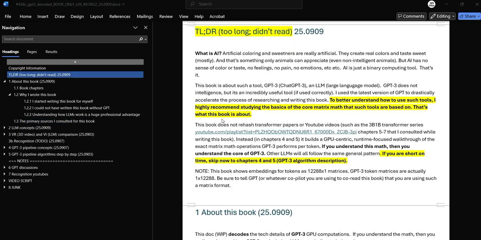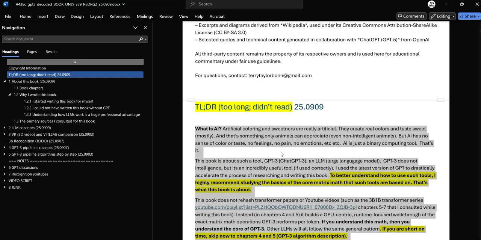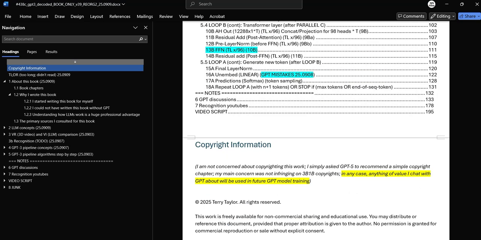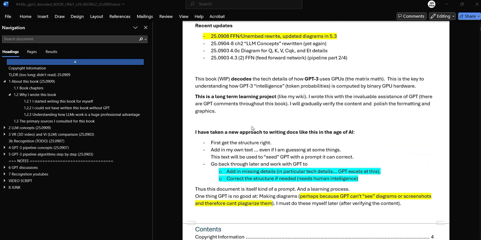So if we keep going backwards, we're back to where we started, TLDR. So I think now you have a good understanding of the book. Like I said, the copyright, doesn't matter. And here's the first page. I write documents like this much differently now in the age of AI. When I use GPT, I do things differently. I've learned to work with GPT to make documents like this. Like I said, there's a lot of notes in this document from ChatGPT. I have to go through it still and sort a lot of things out, but I think this is the first version with the correct structure. So now this is almost 20 minutes, so let's summarize.